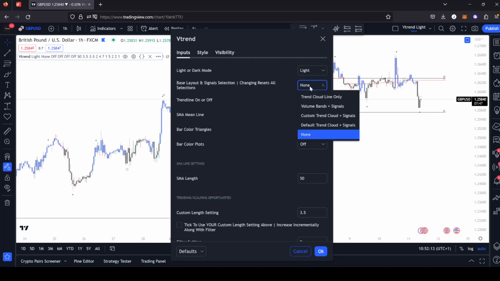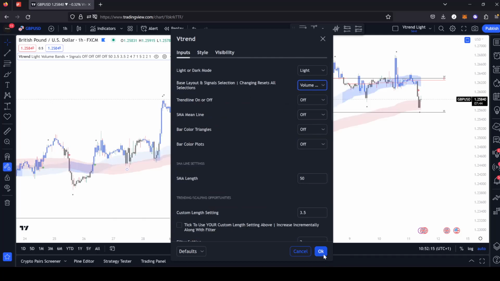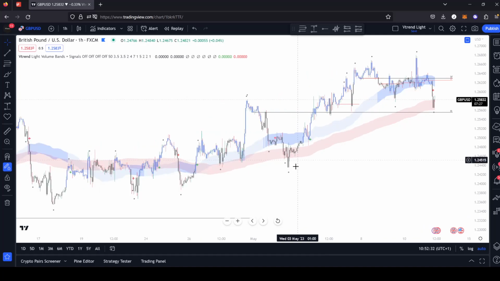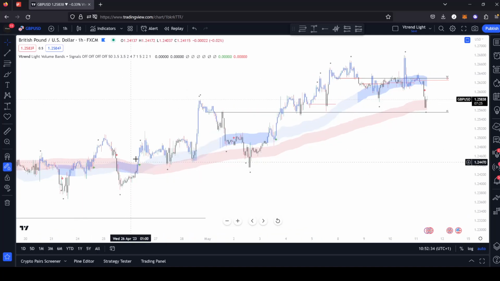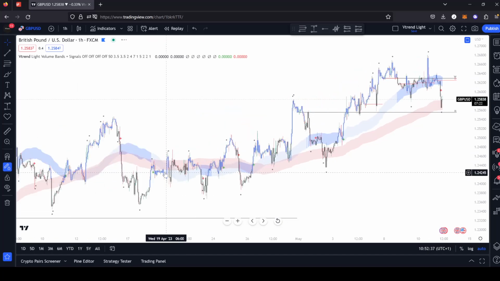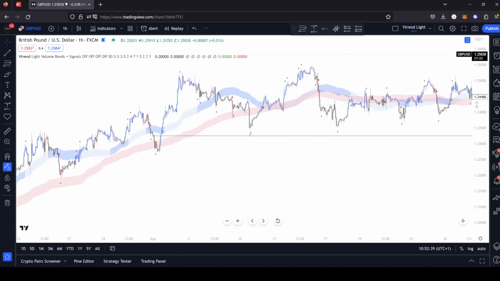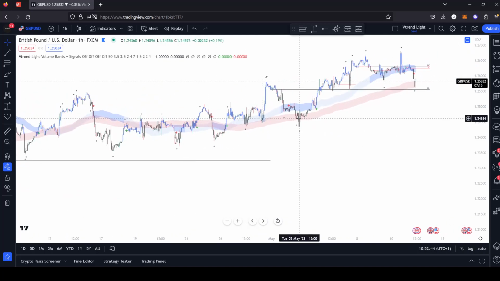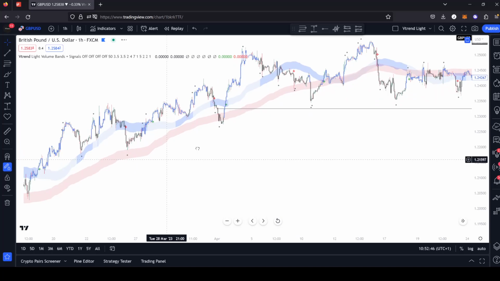So firstly, let's enable the volume bands and signals, the trending, scalping opportunities. These are supposed to be more scalping in nature, but you can tune them to be more long term, depending on the price action time frame of the pair. So let's dive right in. It's loaded at the default to start with. Let's have a quick look. Obviously, because it's the hourly, it's going to be slightly more noisy. So let's have a quick look at what it's given us on default.